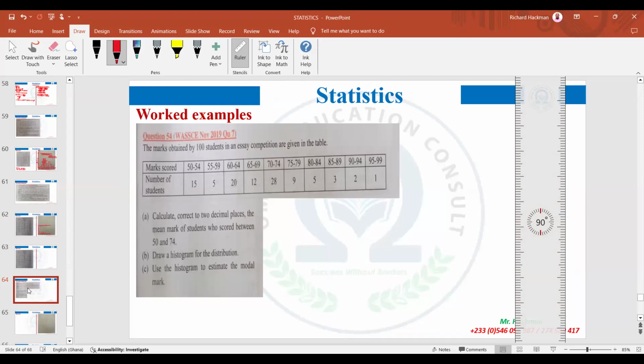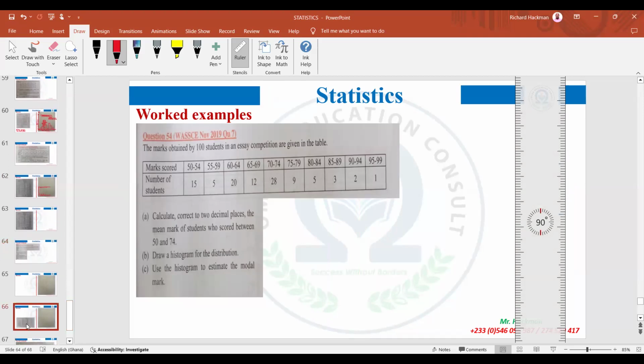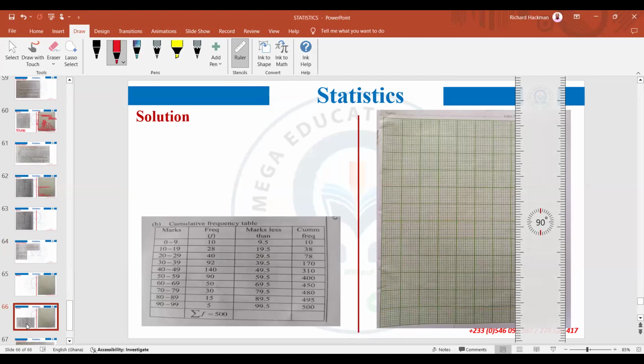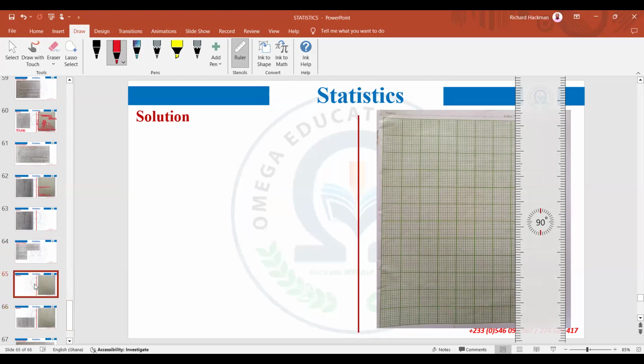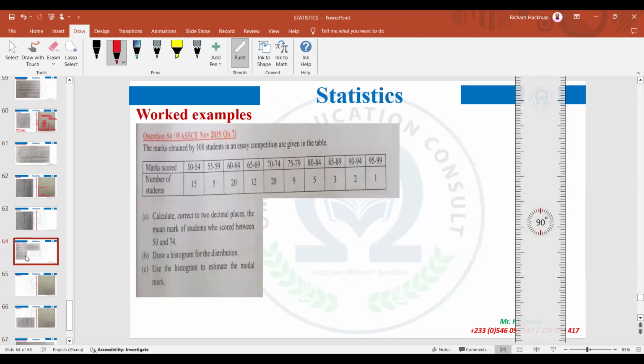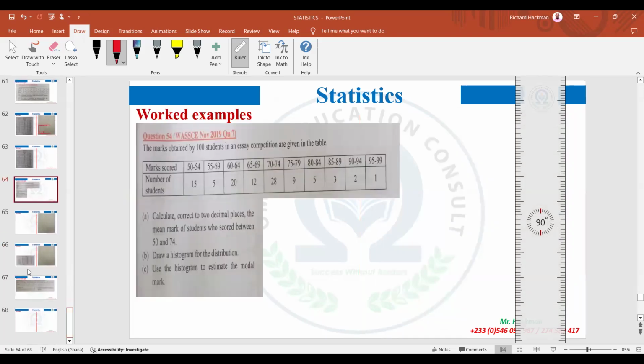Again in this question, I am interested in the histogram. I believe you should be able to draw the histogram for this particular one. Let me see whether I add it. No, I don't think that's it, because I never saw 10 to, I saw 50 to 54. So there is a mix up somewhere. Let me see whether this is not for it. Okay, no problem. I think this one I wanted to explain.